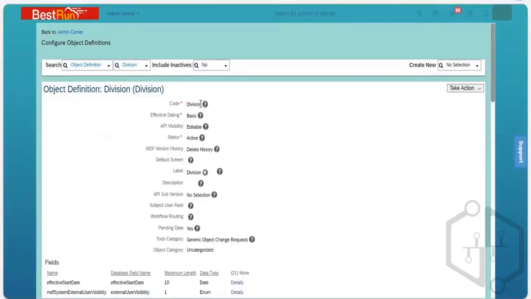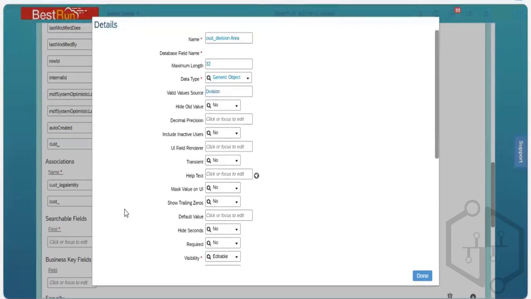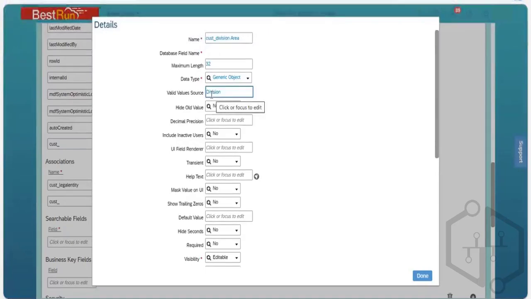Okay. Naming convention is important because the characters, caps and everything, these are case sensitive. Okay. I will copy this. I will go here and I will paste it here. Okay. So finally, I'm creating a custom field that is division area, but I want it to take the generic object, and for that generic object, which object code do I need to take for the division?